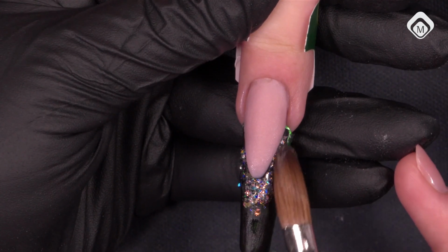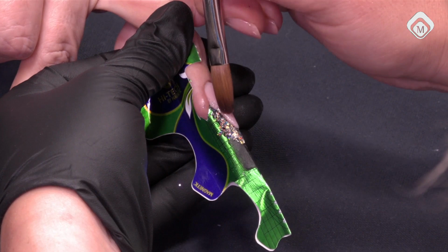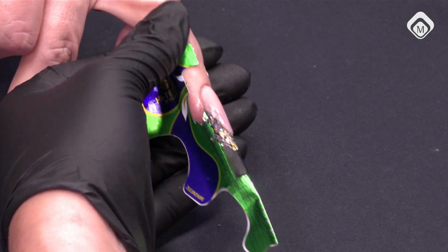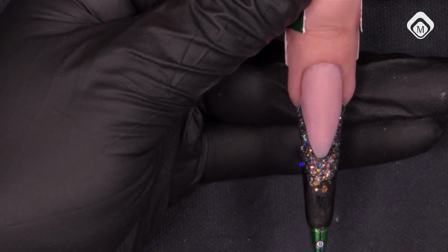So you're now going to take another color? Yeah, now I'm going to use a little bit of the same color and just go into the corners of the smile line. Into the corner of the smile line, yeah. Of course. I would say that the most beautiful part of the smile line is the smile corners. I agree with you. As long as they are sharp, perfect, and smiling like crazy. Also with French manicure, I love French manicure smile lines. Me too, as you know. Beautiful. Really, your nail bed elongation is just beautiful.